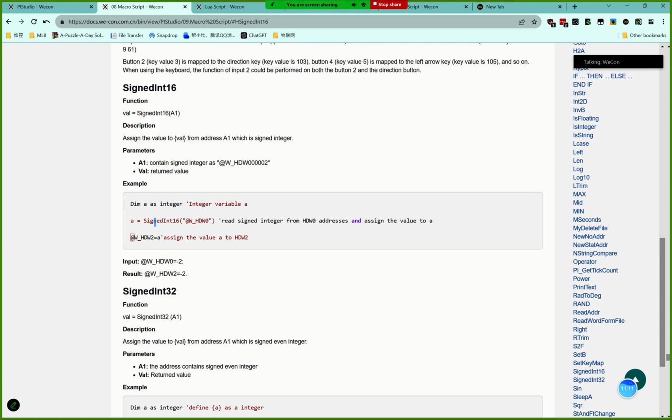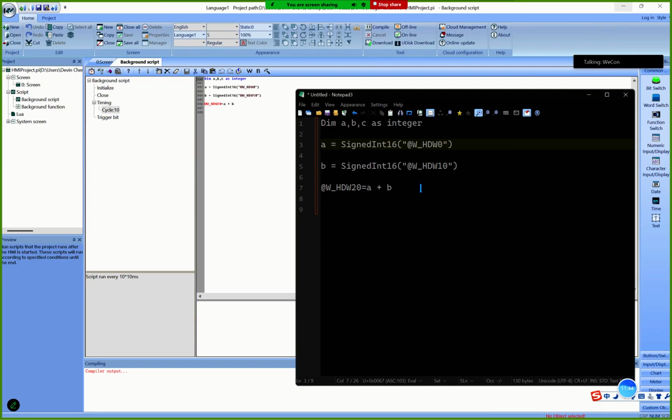So this is the example here. To set the value of variable a the same as DWH0, and then assign DWH2 registers equal a, to assign the value a to DWH2, HDW2.